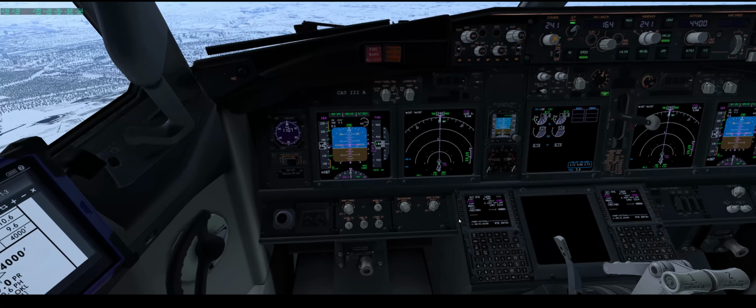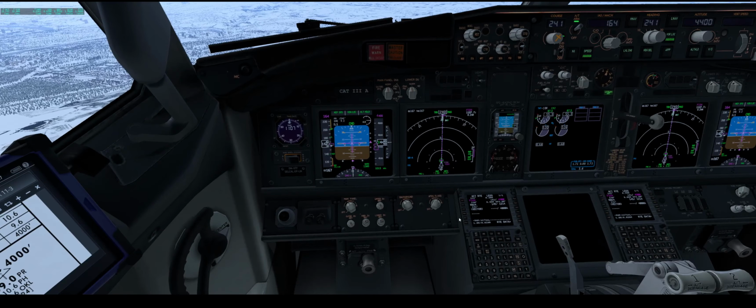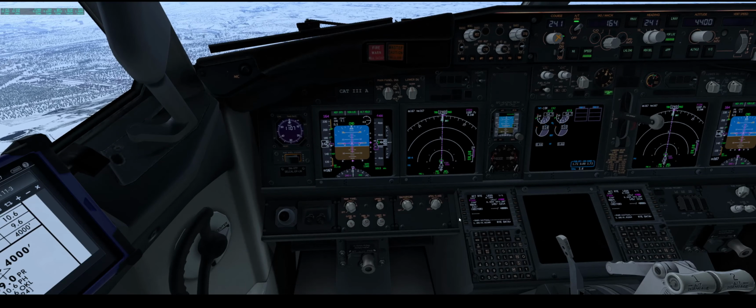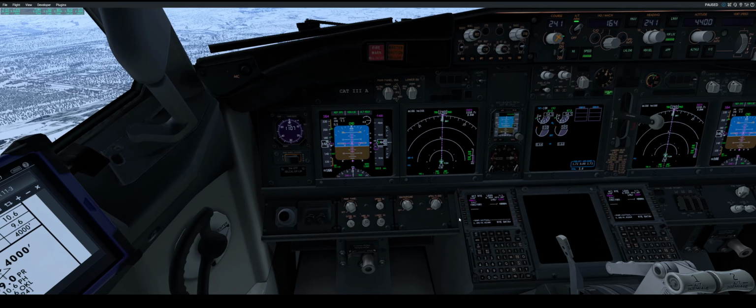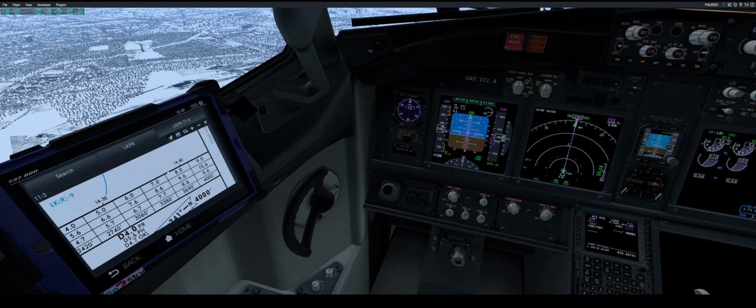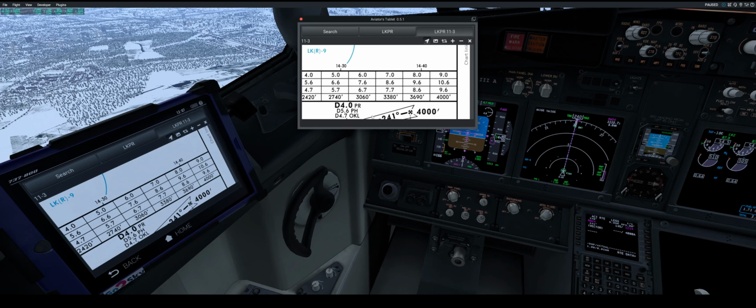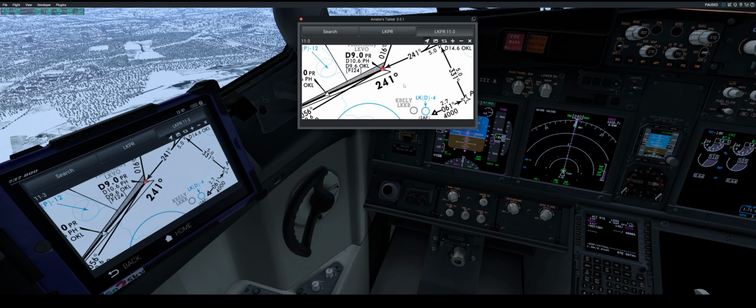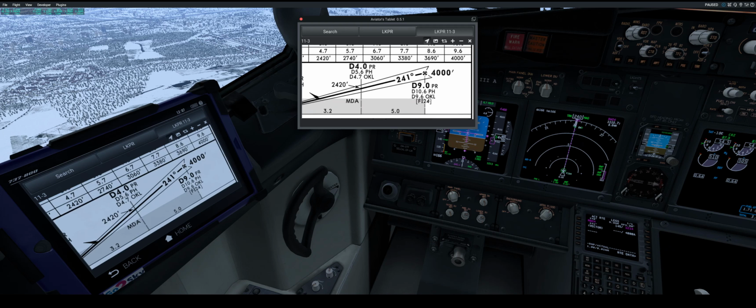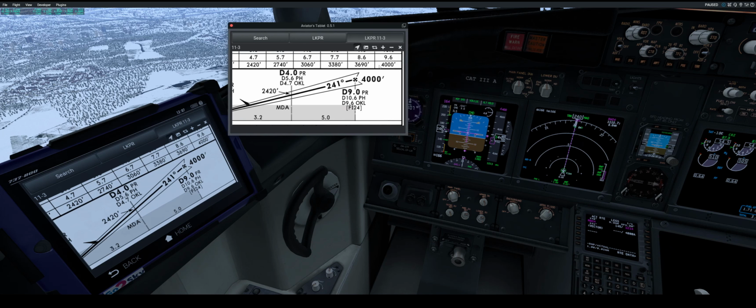I will pause the simulator and I will show it to you right now. A print screen. Okay, now you can see we are over the final approach point. So in this case, like this one, you can see we are over the final approach point. We are exactly on DME 9, as you can see.